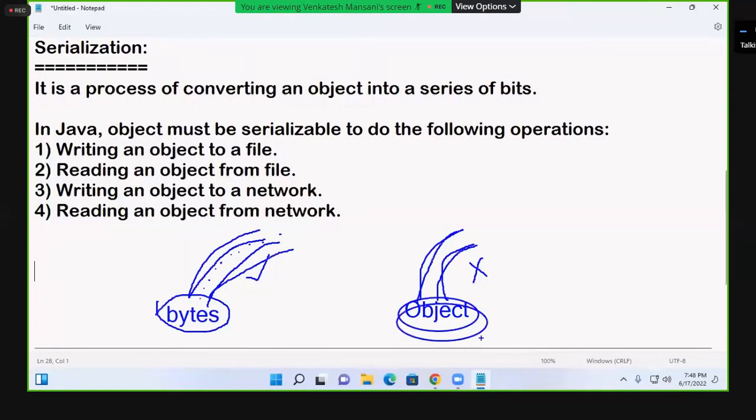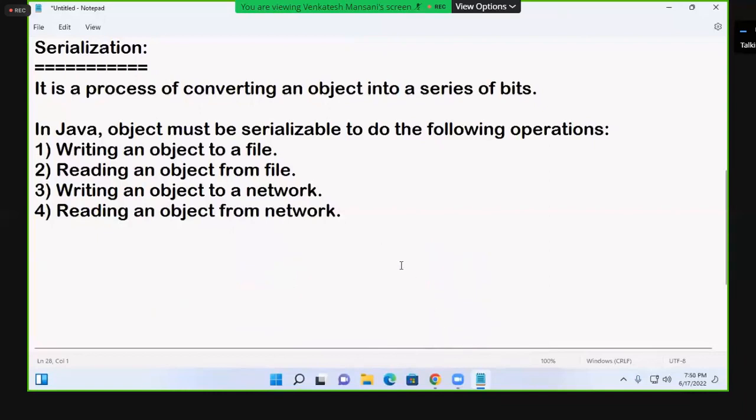Ice you have to convert into water. You can send it, and after receiving the water, you can make it into ice again. Like that. Here, if you want to transfer an object, it is not possible. You have to convert the object into bytes. You can transfer it, and again after receiving the bytes, you can convert them back into an object. If you send bytes, it will work. But if you send an object, it doesn't work. For that, serialization is required.